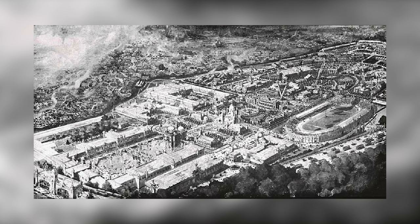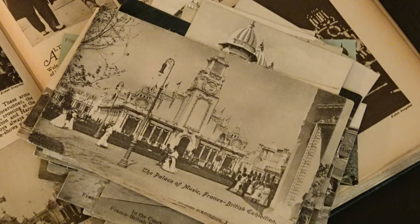And I can't talk it up too much. It was a great city. It was huge. The buildings were so impressive, looked like temples. There were different areas from all around the world. Sadly, I would say more than 99% of the city is now gone. There's nothing left, other than the remnants that the area is called White City.